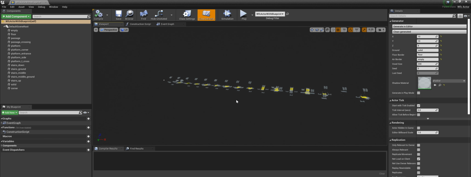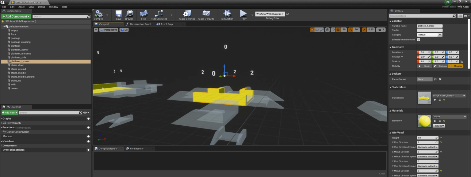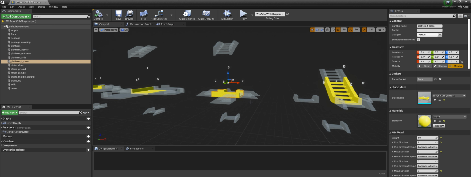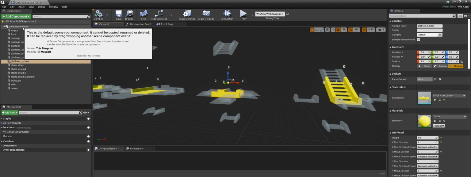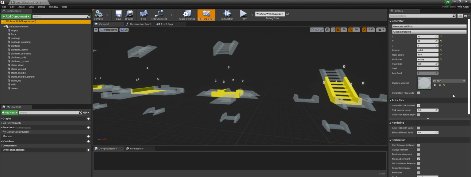We can view all our blocks in the viewport of this blueprint. Each of them has visualized connectors to the blocks which can connect to it. But let's just go and see what the settings are.